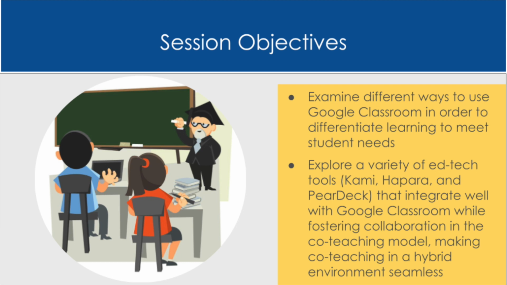Today's session objectives are to examine different ways to use Google Classroom in order to differentiate learning to meet student needs. Explore a variety of EdTech tools such as Kami, Hapara, and Pear Deck that integrate well with Google Classroom while fostering collaboration in the co-teaching model, making co-teaching in a hybrid environment seamless.